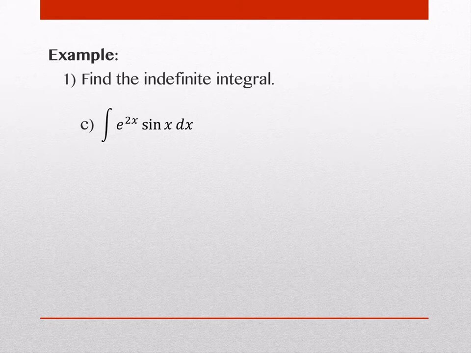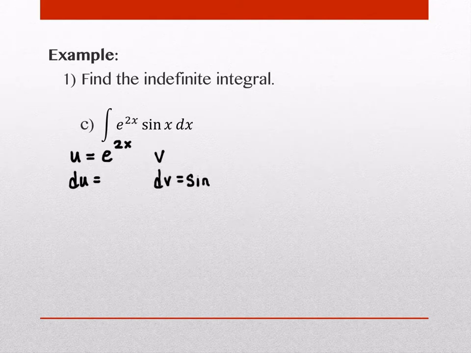All right? So what we're going to do is we are going to let the u be the e to the 2x. And the reason we are is because when I take the derivative, I'm going to have a chain rule because of the 2x in the exponent. That's the only reason that that's helpful. If the sine had been sine of 2x, we would have put sine of 2x as the first piece, okay? Because of the inside function. That's how we're making that decision. The dv then is the sine of x dx.